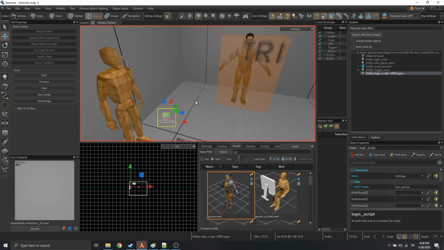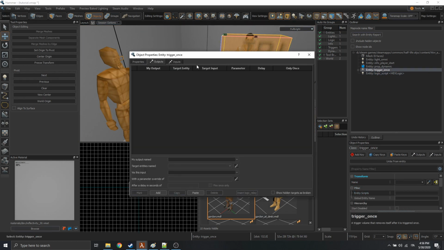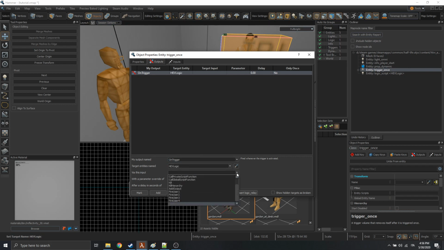Finally, this by itself does not enable the script. So you go in the trigger or in the logic auto you made. You're gonna add an output and call it on trigger, HEV logic, call script function, and you want to call HEV boot up.